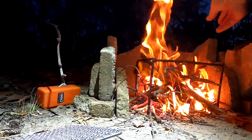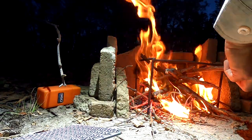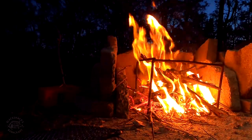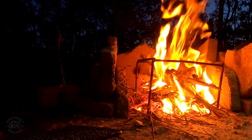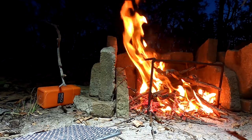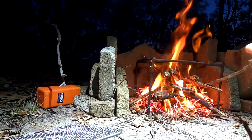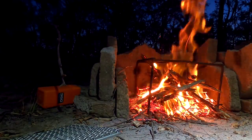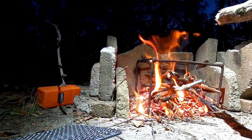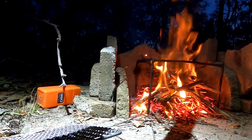Dinner tomorrow night will just be backcountry cuisine, freeze dried. I'm having a beef curry, and Andrew's having, what are you having? Tomorrow night? Roast beef with veggies, I think. Roast beef and veggies. See how good these backcountry cuisine meals are. These pieces here are just about rotted. They'll go up like a bomb.